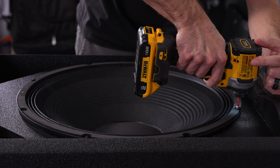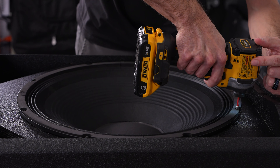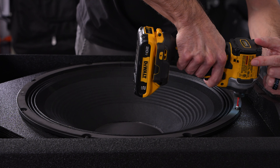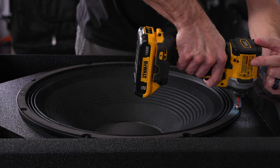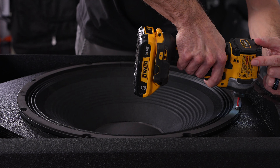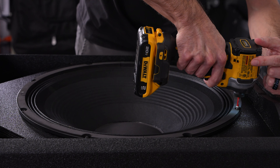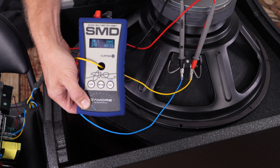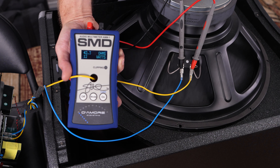The cabinet for the subwoofer actually seems really well made — nice quality and good insulation inside. Audio companies go crazy with their peak ratings and their RMS ratings, and who knows if they're even accurate. We got the SMD Audio Multimeter to check how many watts this amplifier puts out. We're going to use this in future videos also. So let's see how many watts RMS this amplifier actually reproduces. Now we're going to try Dynopower — this is going to be a frequency sweep of the real-world power maxed out.